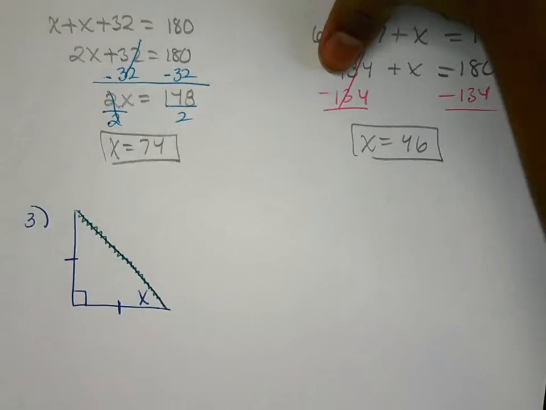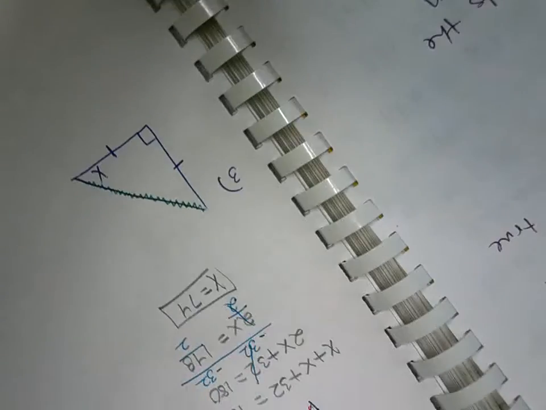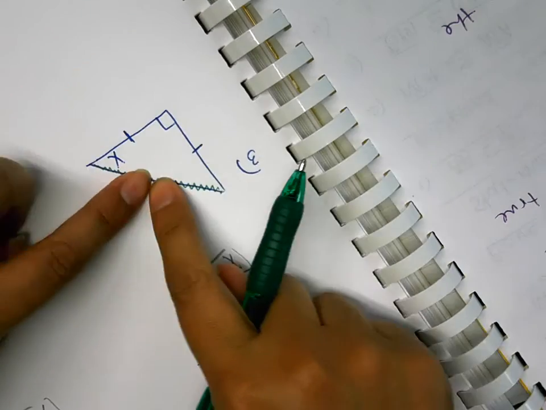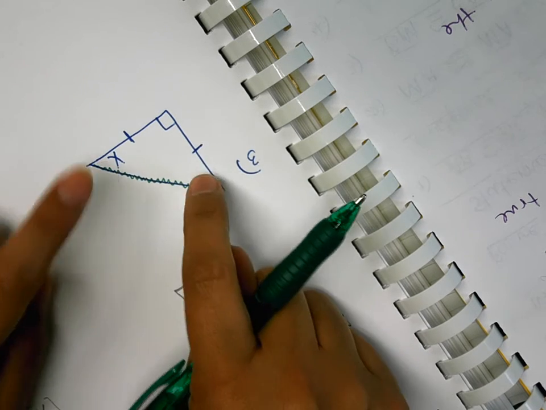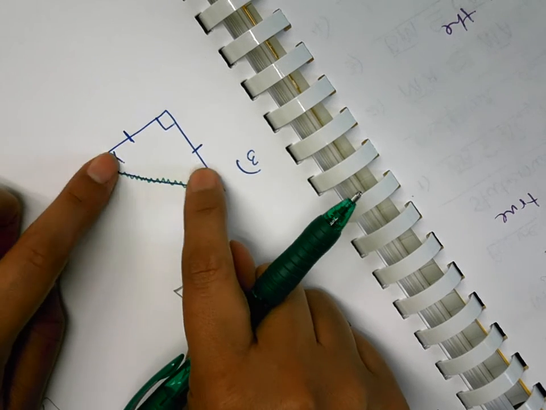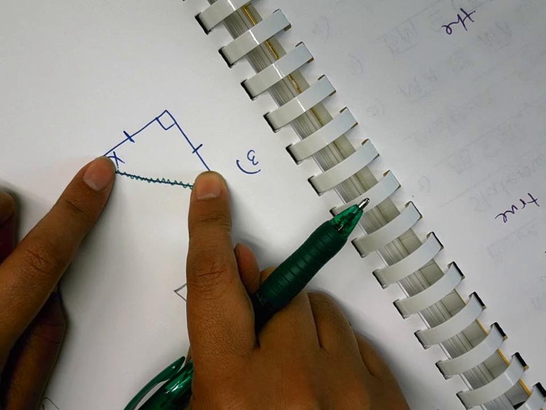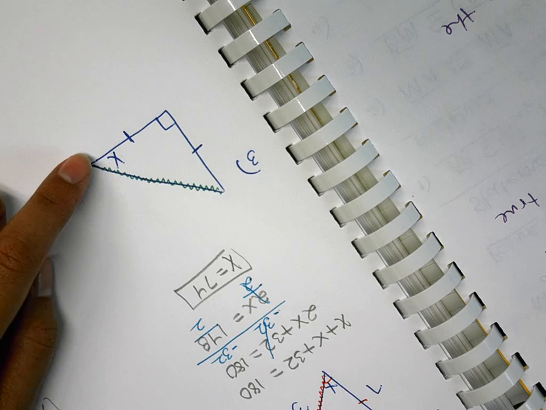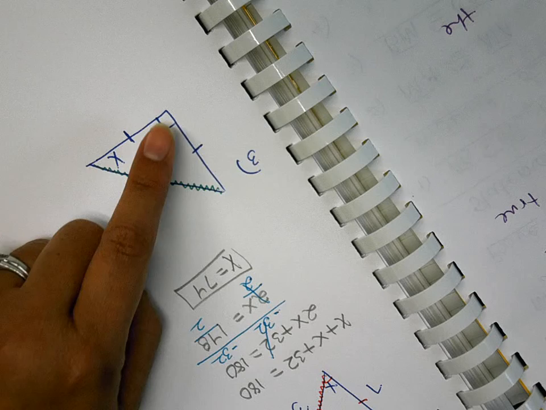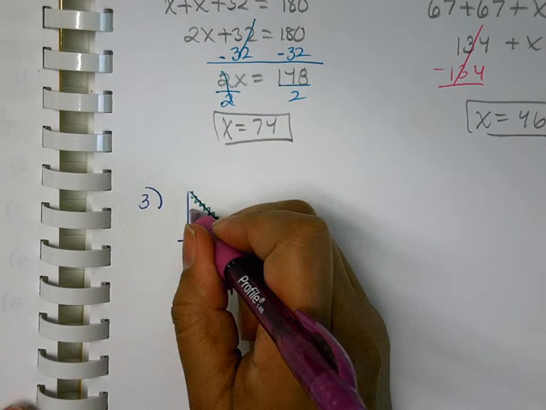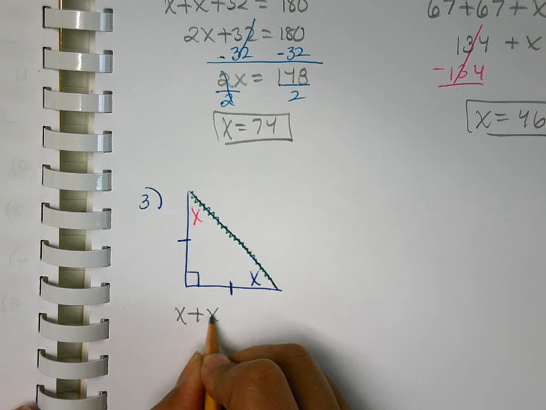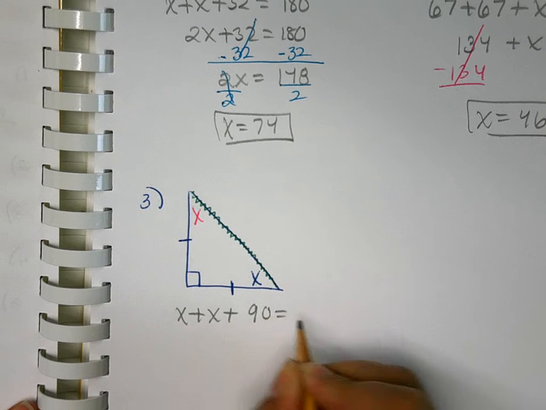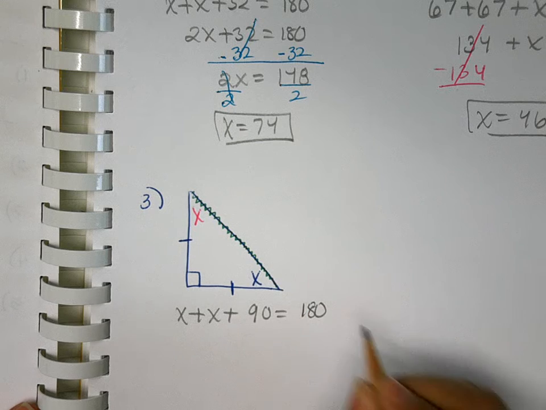So again, if it helps you, then you'll be turning your paper around. Do you see the isosceles triangle? If this is the base side, these two sides are what? Base angles, which means they are the what? The same. So what do I put in this corner, the 90 or the x? The x. And so what's my formula? X plus 90 equals 180. Go ahead and do that now.